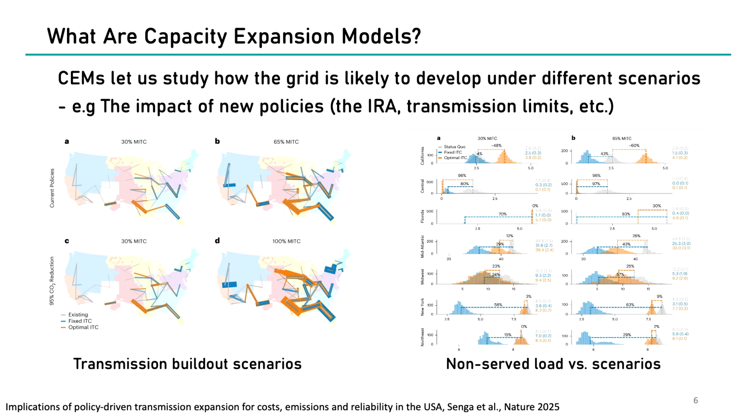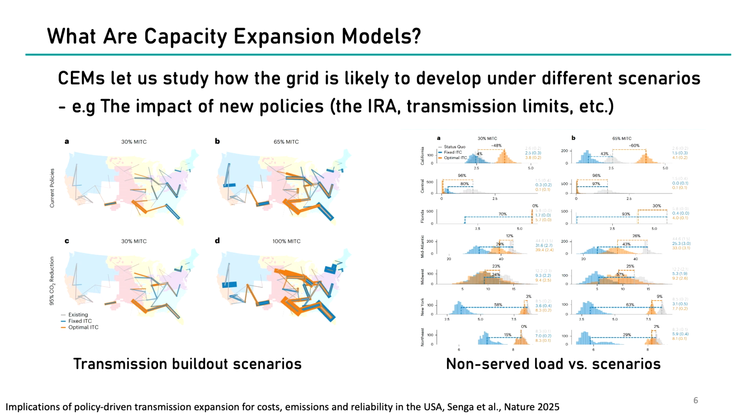And what do you use these things for? This is an example from a paper from the CEPA group, over in Sloan. Juan Senga, who I think is talking tomorrow? Yeah, Juan's talking tomorrow. I think not on this work, though, but he essentially ran several scenarios of the US to see, under different transmission build-out scenarios and different policy scenarios, what the optimal grid mix might look like in order to meet certain affordability and decarbonization goals.